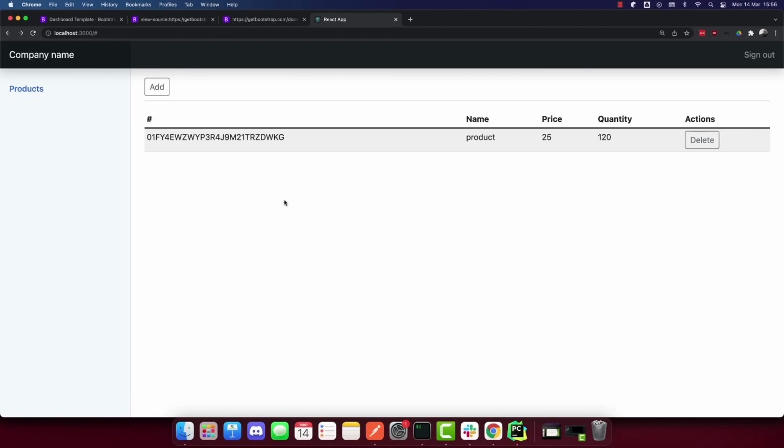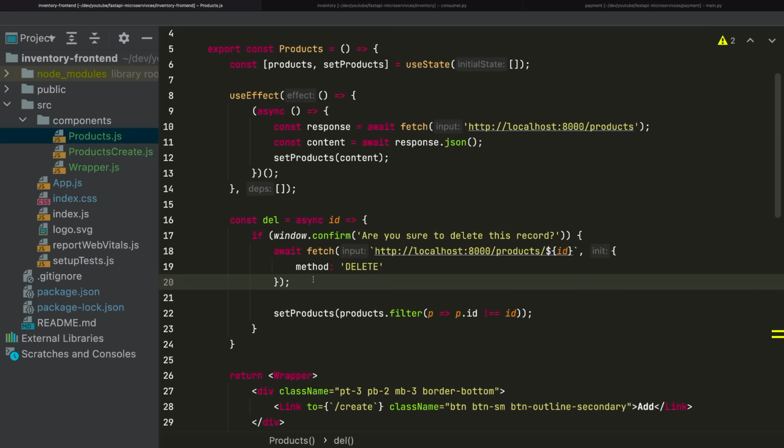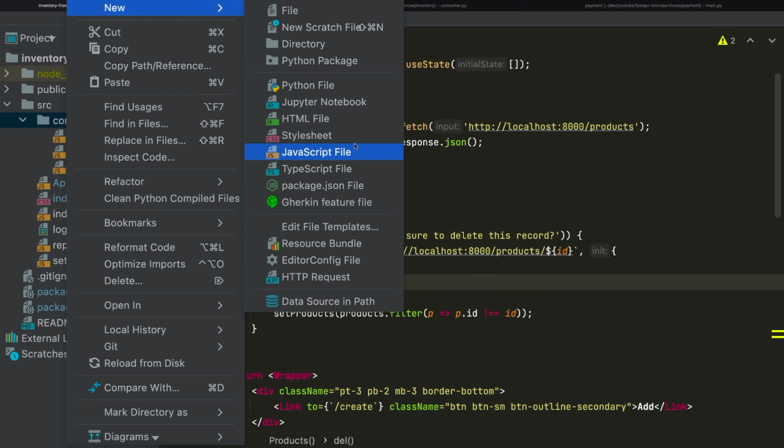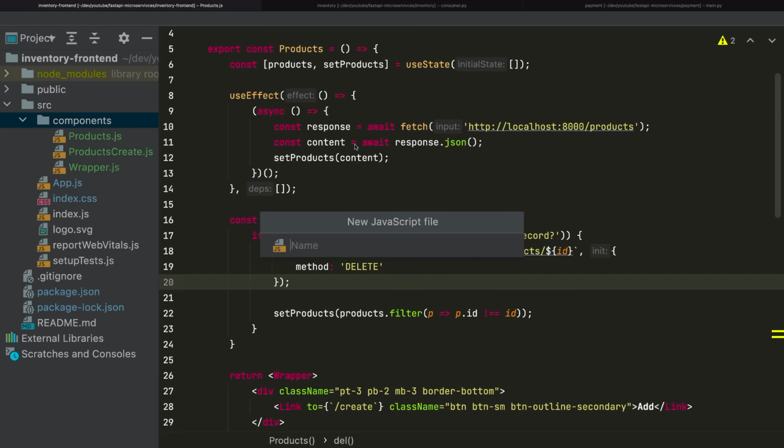Now it's time to add the other frontend for the other microservice. So again, this should be another app. So we need to create another React app in order to add the frontend for the payment microservice. But I will still do it in this frontend because it won't make a difference. I already explained the concepts that I wanted to teach you, so adding a new React app won't add anything new to this project. So that's it. With this, I will create a new component here and I will call it orders. And let's export this constant orders.